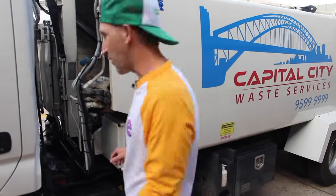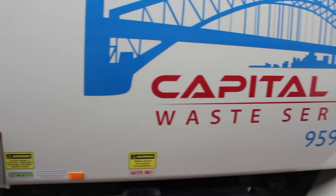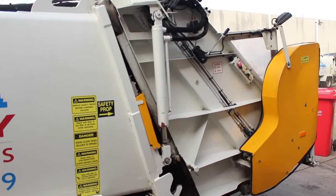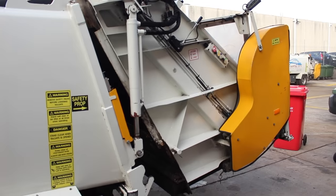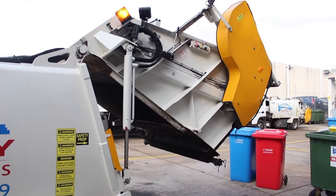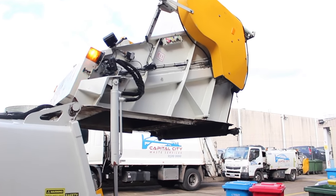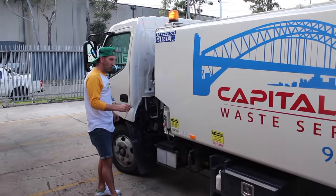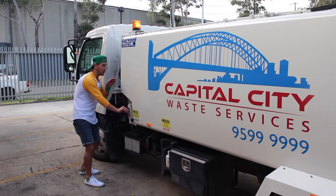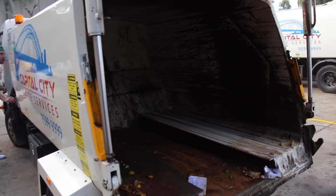So let's have a look at these controls. So this one here, it's gonna lift up the back of the truck for us. Look at that tailgate going up, up, up into the air. So once that tailgate's up nice and high, we're gonna push the blade back inside and that's gonna push the rubbish out the back. Check that out.